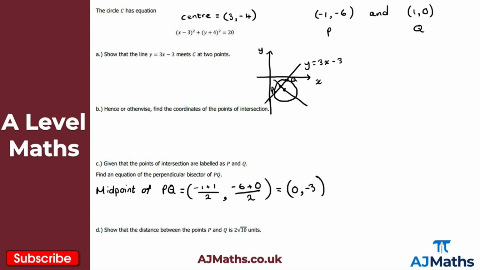Now, remember with the perpendicular bisector of a chord like this here, the perpendicular bisector will always cut through the centre. So this is my centre here, which had coordinates 3, minus 4. But what I know is a point where my perpendicular bisector will cut through, and we also know the midpoint here. So we also need to work out now the gradient. For the gradient here, I'm running out of room a little bit again, so let's do that above here.